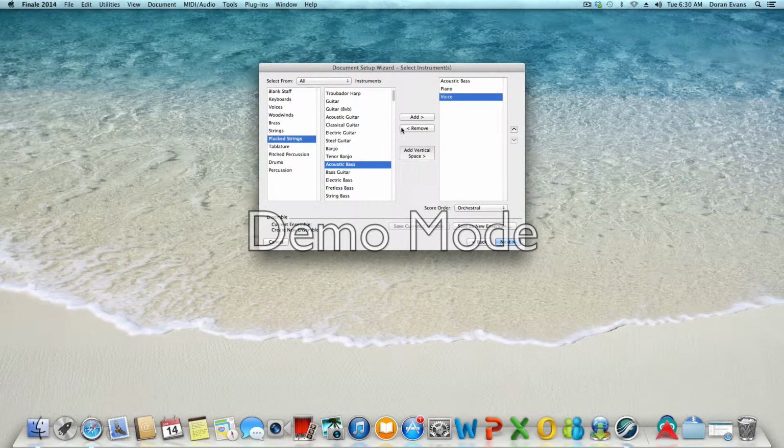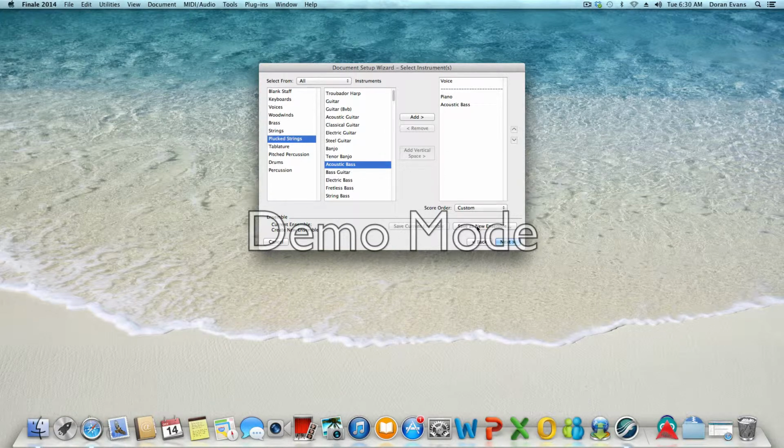So as you click on the instruments, you realize that you can add or remove instruments. You can also add a vertical space to separate how they would appear, and you can use the up and down arrows to rearrange your different items. Okay, so I now have voice on top, piano and acoustic bass below.